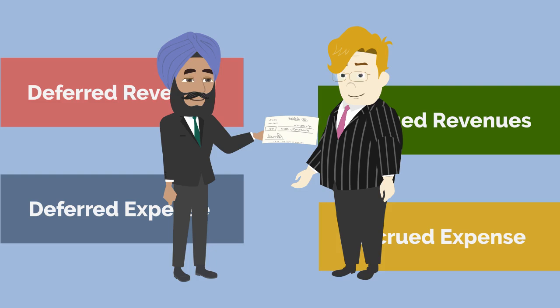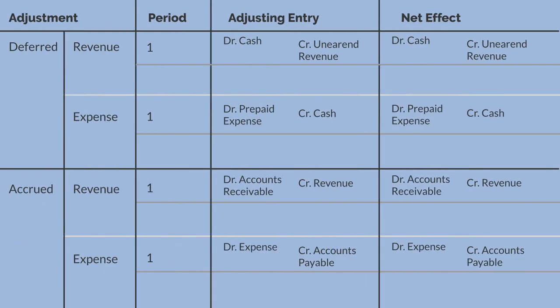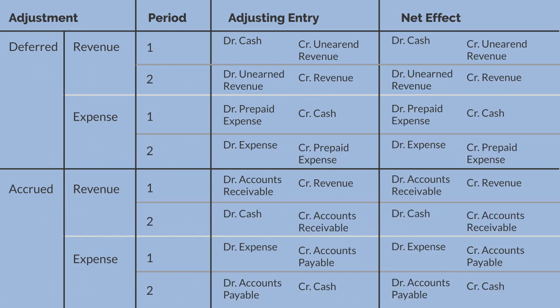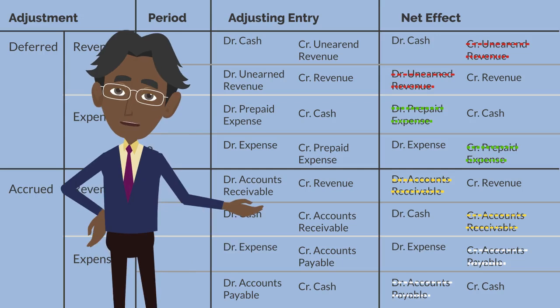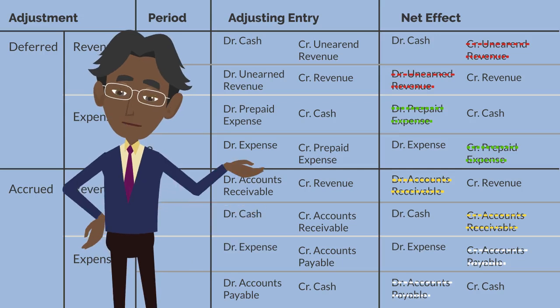In both cases, cash changes hands at a different time from when the company earns revenue or incurs an expense. Therefore, we make one journal entry to document the first financial activity using temporary accounts, and make a second adjusting entry to document the second financial activity, happening at a later date. After the adjustment, the net balance of the temporary account should be zero, with debits equal to credits. That concludes the basics of adjusting entries. Now you're ready to try out some problems by yourself.